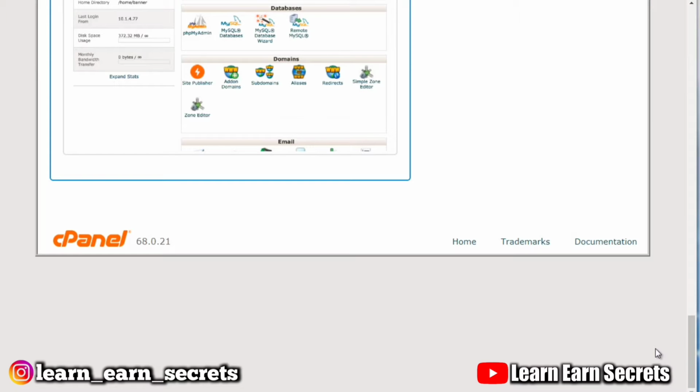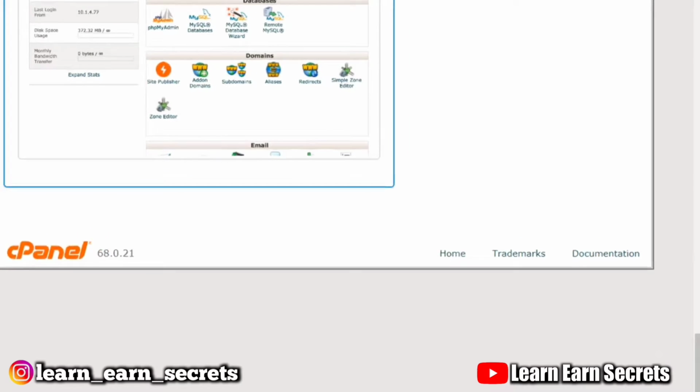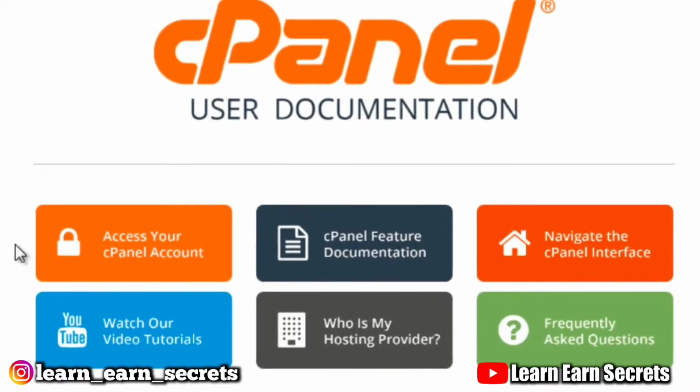So once you log in, what you need to do is scroll all the way down to the bottom and click on documentation. And at this page, you will be able to access the video tutorials. And as you can see, there are a variety of different types of documentation, like videos and also written documentation. Now, it used to be in the past where cPanel would add the video tutorials inside of the cPanel, but now it is actually on the outside. So I want to make sure that you understand that so you know where to go if you ever need to get access to some basic video training.